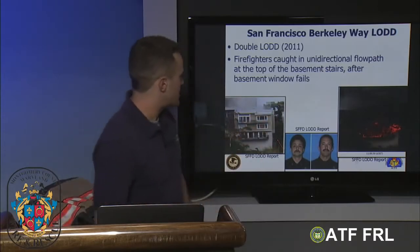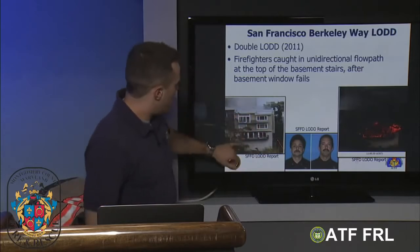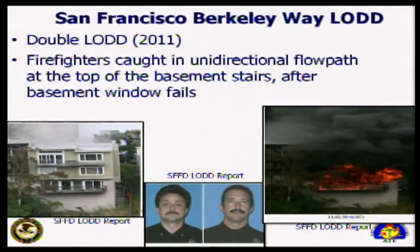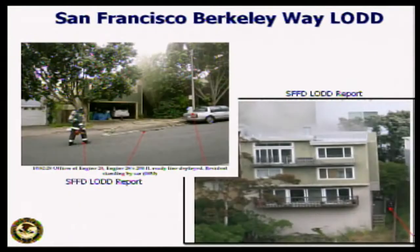Let's look at this case. This is a side Charlie photograph before the glass fails, and this is after the glass fails. You can see significant fire development, significant heat release rate. So when they arrived on scene, what did they see? The occupant sees a vacuum cleaner. It ignites the curtains inside of the room. They try to put it out.